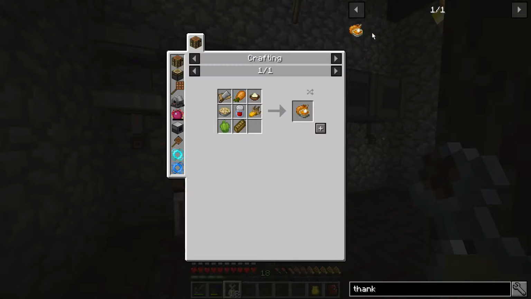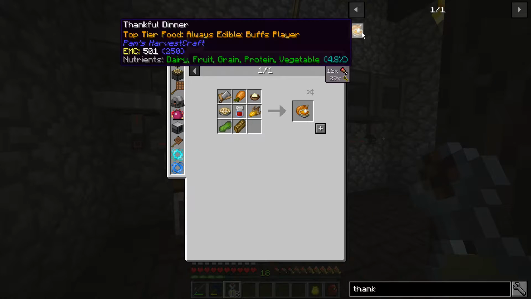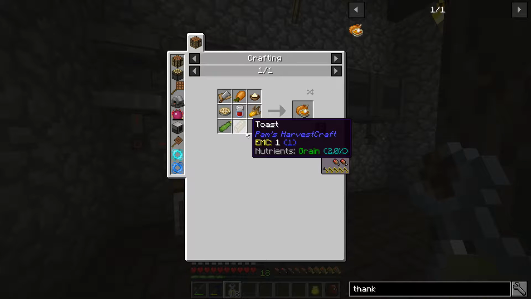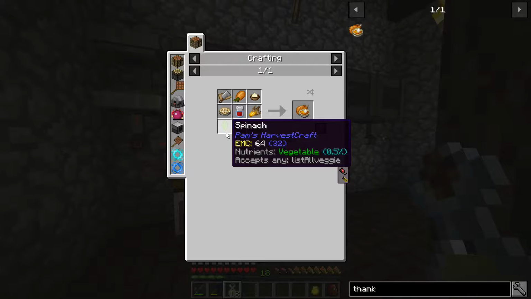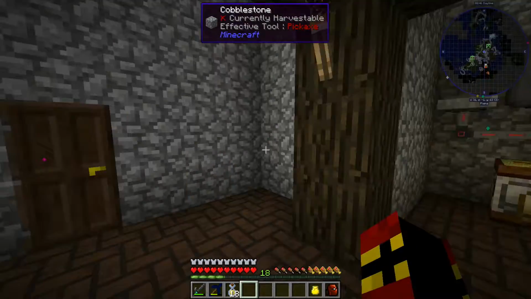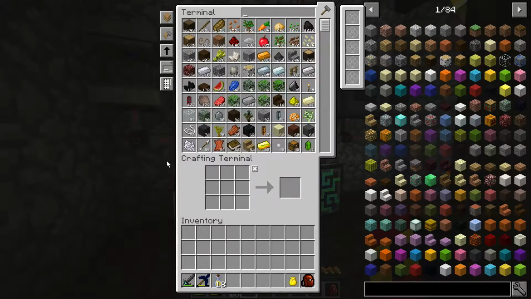Okay, this is potentially the best food in the game for us at the minute. It gives us 4.8% on everything, but we need a lot of stuff. The first one is toast. Then we need a lot of stuff. Just a lot of stuff. And, well, we need to work on that.